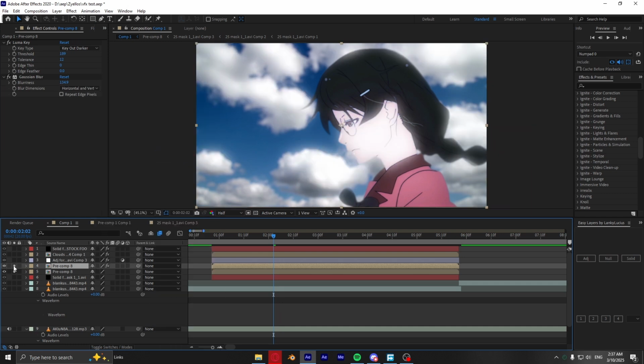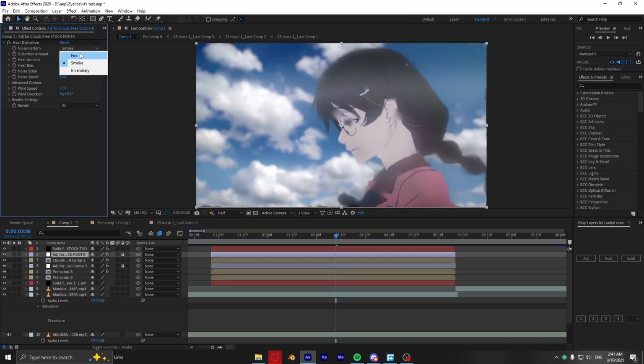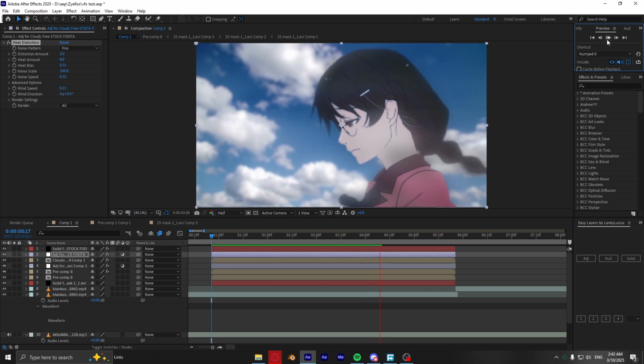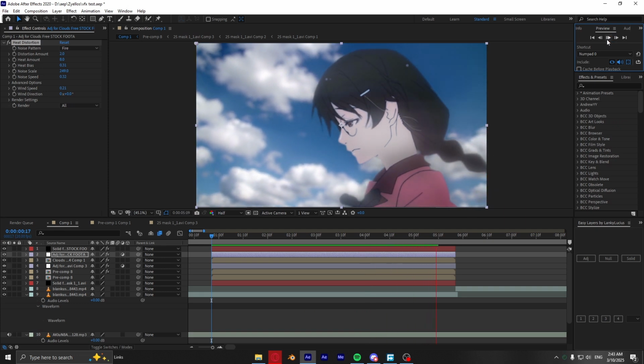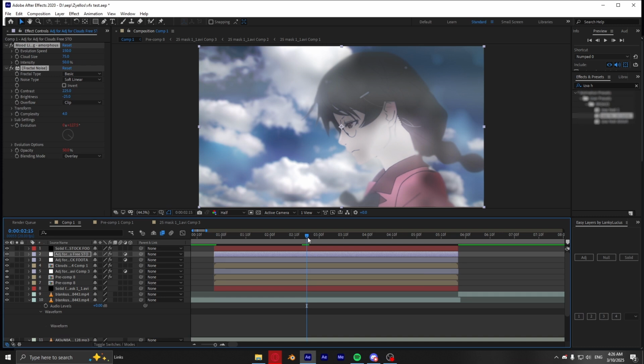You can use deep glow. I don't know why I'm doing it this way, but whatever though. And then I'm gonna add a heat distortion. Gonna also play with the settings. It really depends on how your scene looks and how strong or how weak you want the heat distortion to look. You can use heat wave. I prefer heat wave, but for some reason when I add heat wave it bugged, so I'm using heat distortion. And then one of the most important things that we're gonna add is the mood lighting.